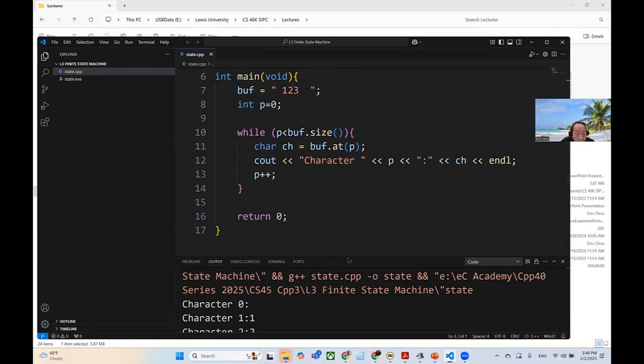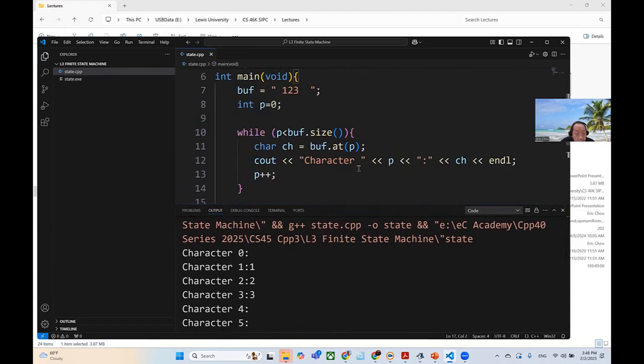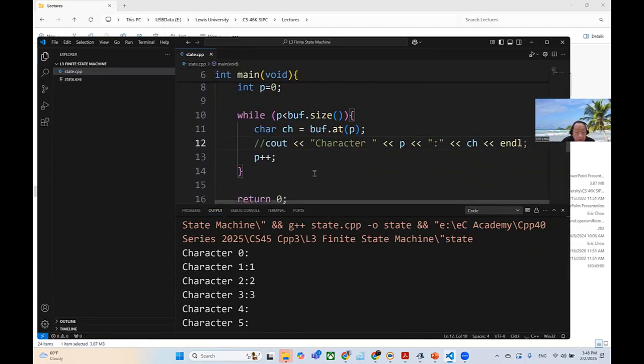This is no problem. We do not actually have the state machine yet, and we do not do anything yet. So this one is okay. Now let's add the state machine in. In order to do the state machine, we will need to know what kind of number we want to achieve. So here, let's go back to the finite state machine.